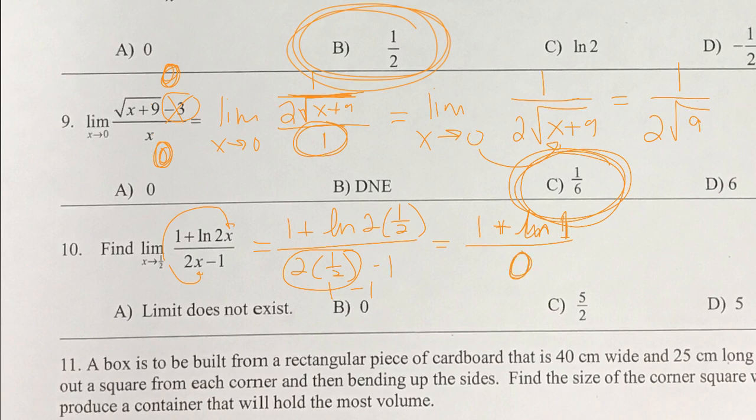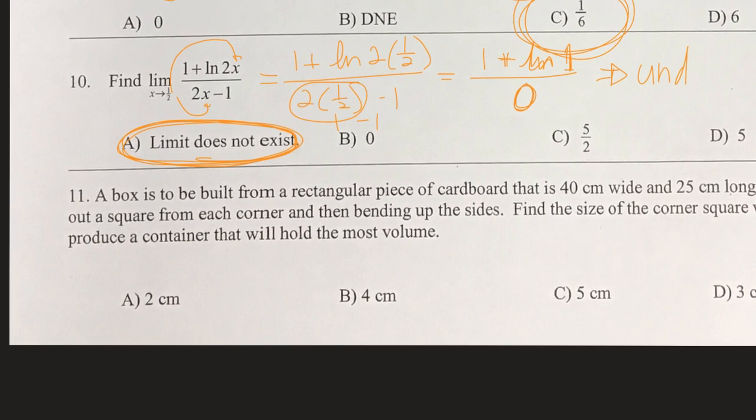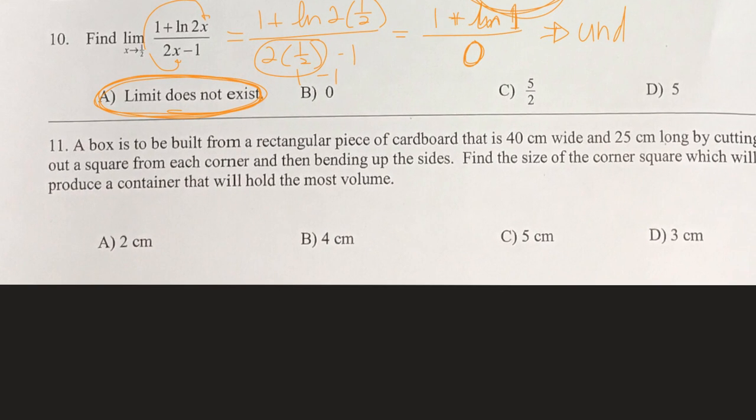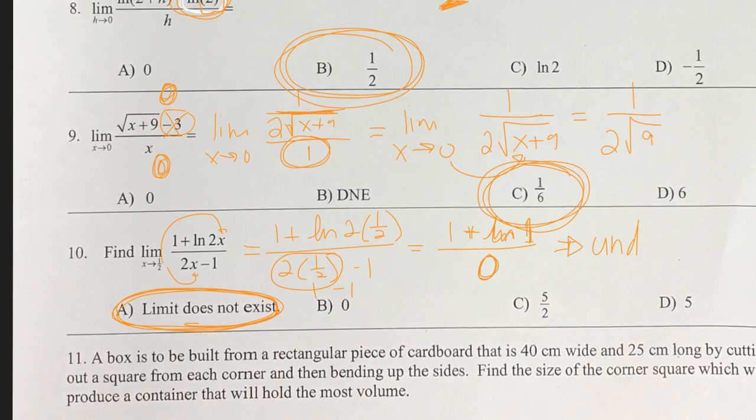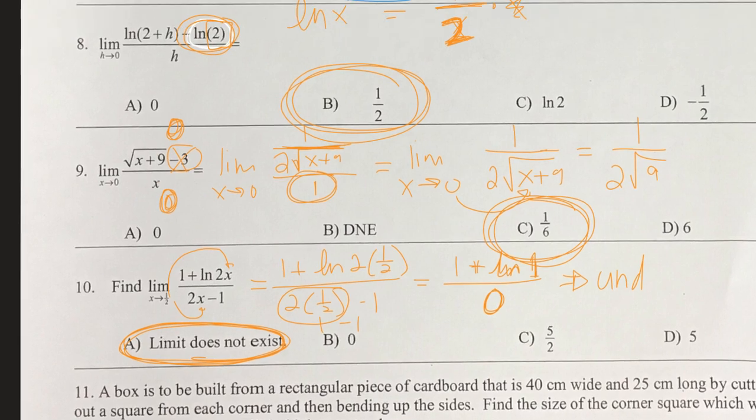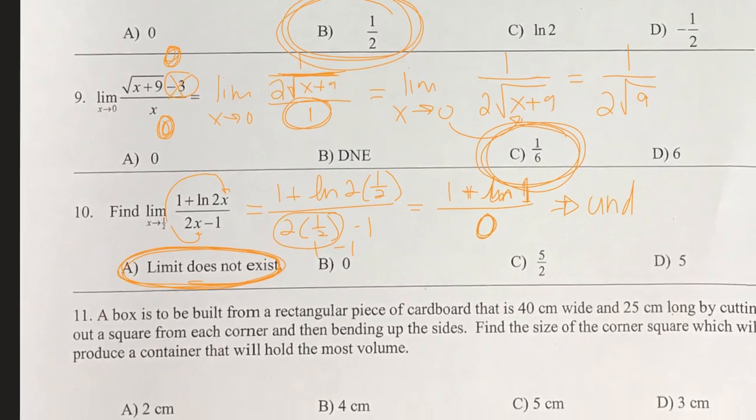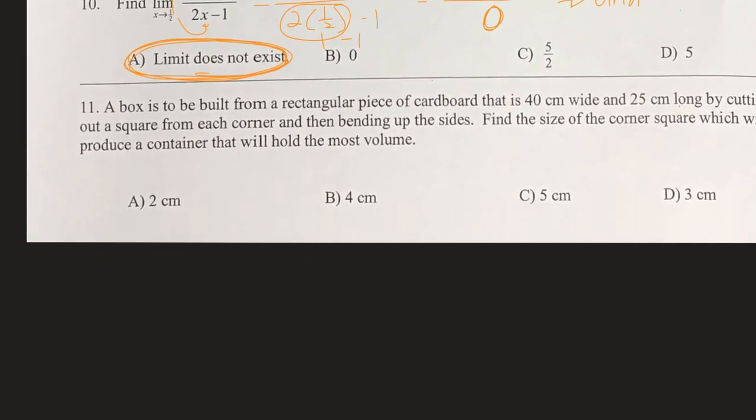So if I have 0 on the bottom, this is an undefined function, and the limit does not exist. So the limit at 1/2 of this function does not exist. You would have a vertical asymptote there, because that's how we get a 0. So are you able to just plug in 1/2 and then just simplify it out? Plug in 1/2, right? That's exactly what we do on number 9. We plug in 1/2 and we get 0 over 0, which means we have something else to do. 8 and 7 were just knowing. So on 10, okay. Okay, number 11.